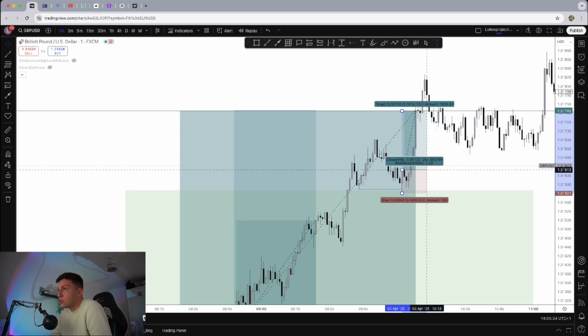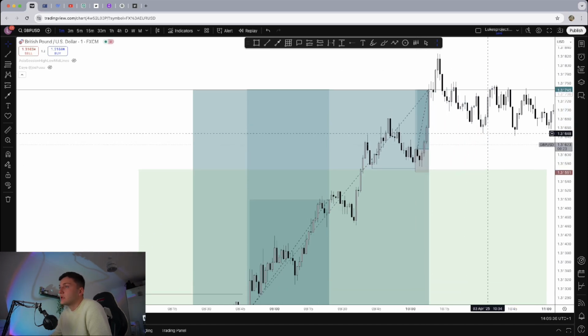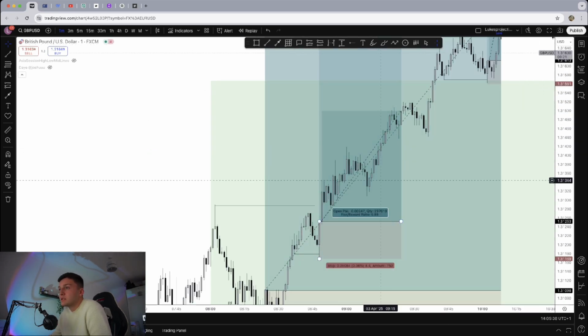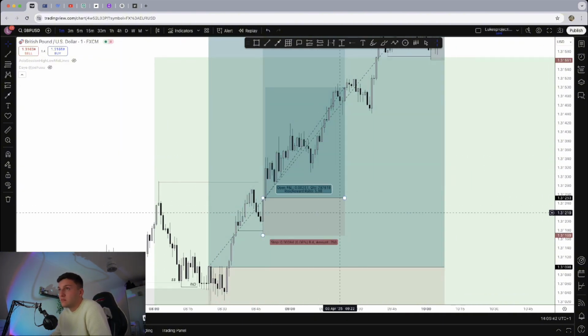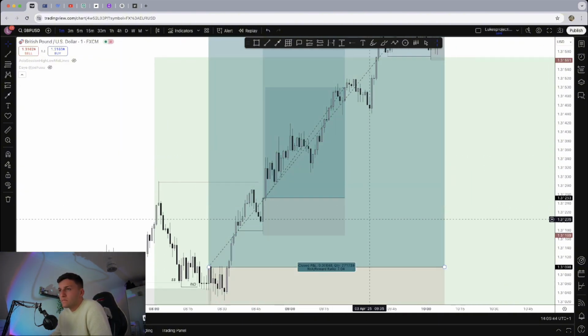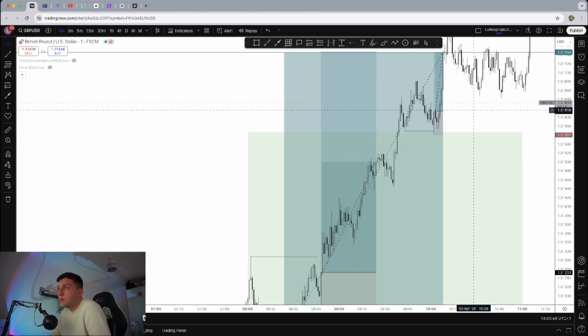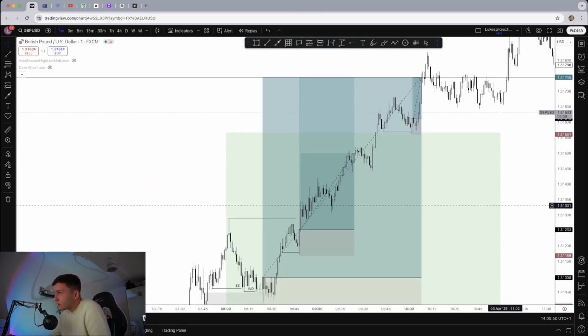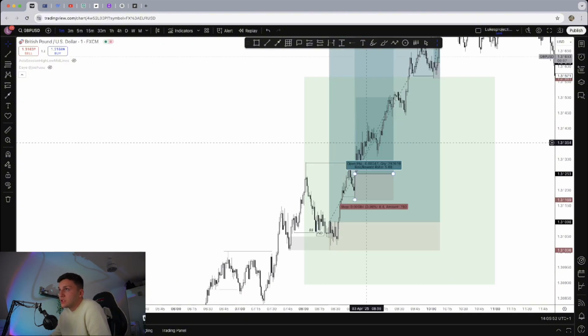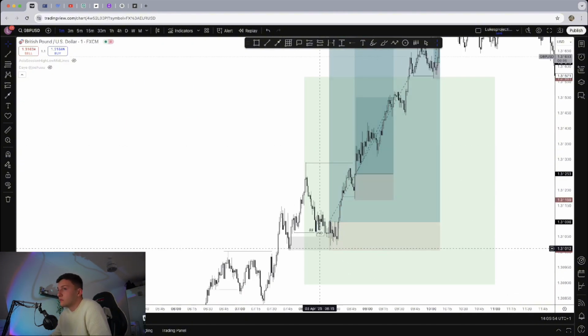I mean, that's only a 2.5R, but that's better than nothing, I guess. 2.5 plus a 5.8, I don't even know, let's just say 8. 8 plus 7 is 15, so you could have caught 15R. I'm not saying you would have taken all these positions, I don't want to be unrealistic, but this is just the possibilities of this style approach.